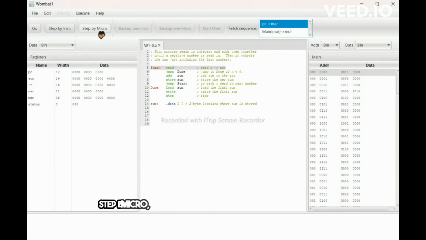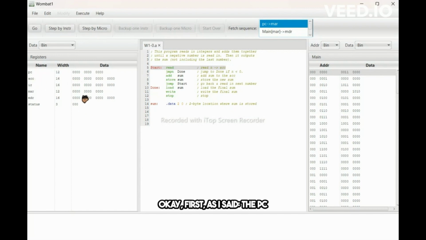And how about step by micro? Micro here stands for micro instruction. So let's see in detail how instructions work. Step by micro first. The PC, or program counter, will contain the address of the instruction that it will fetch.